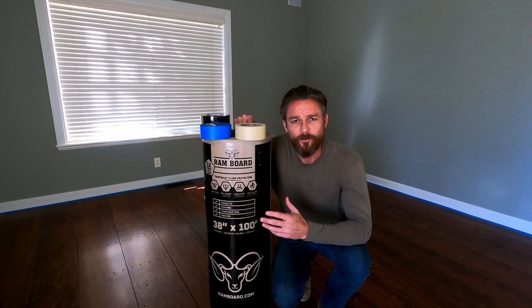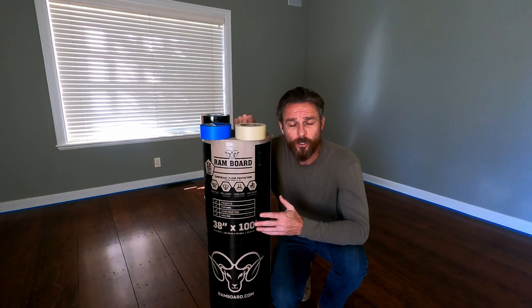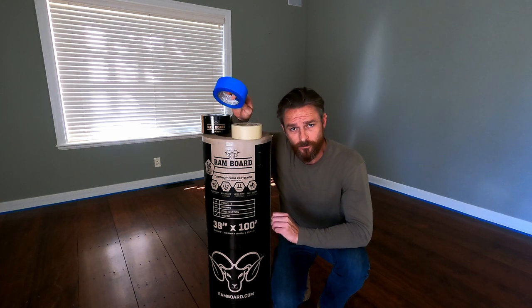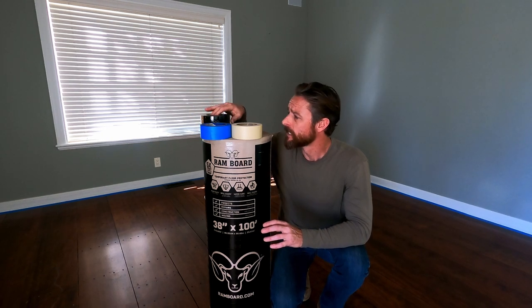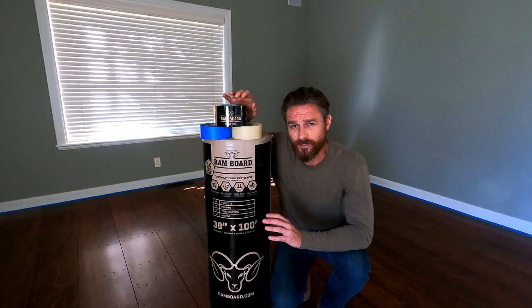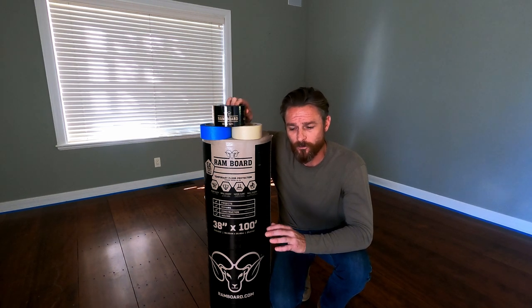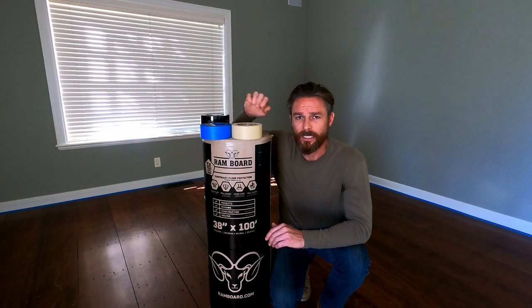Let's go over a couple of products we use to protect our floors. This is Rambord — the name says it all. This is a heavy-duty spill guard and wall guard. We use it on moldings, built-ins, stairs, floors, furniture — whatever needs protecting. We also carry white masking tape, white painters tape, and blue painters tape, which is the soft-tack easy-release tape we use on finished surfaces we don't want to damage. And this is the proprietary Rambord tape — a high-tack craft-based tape used only for the seams of the Rambord. It really only sticks well between Rambord material, so don't apply it to the floor or anywhere else.